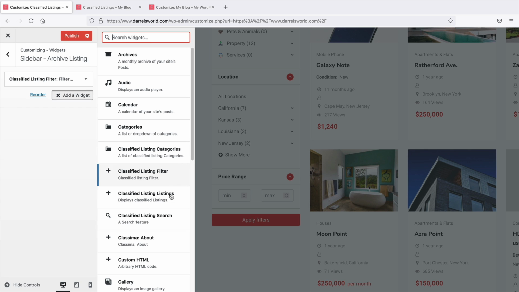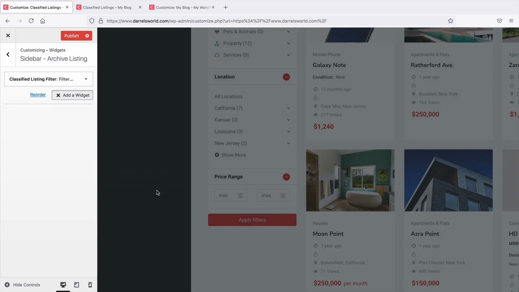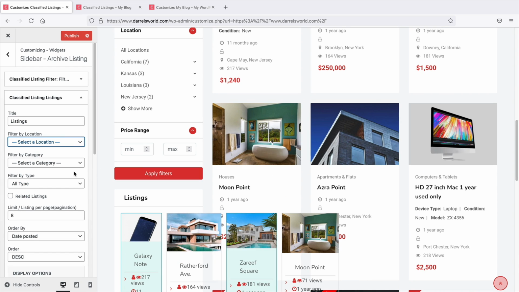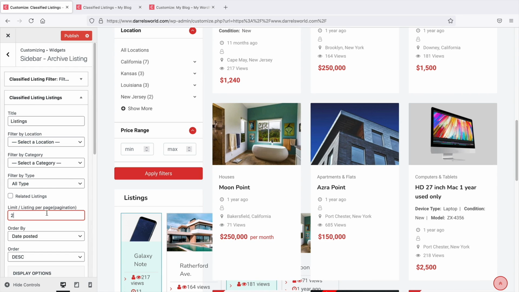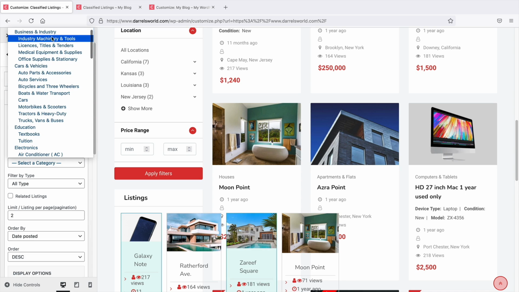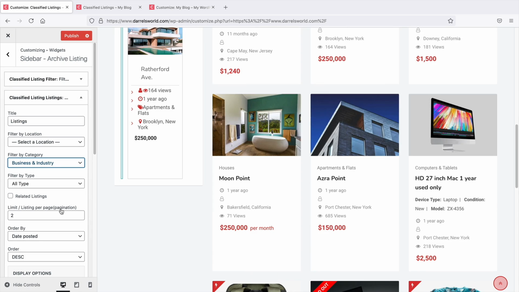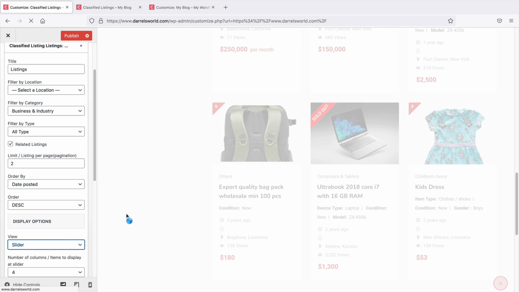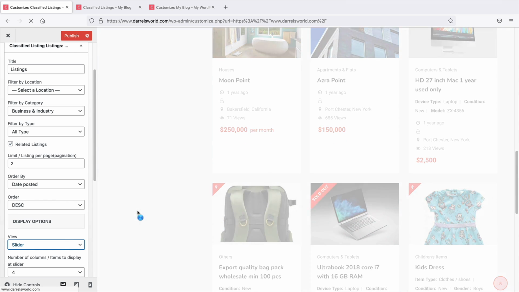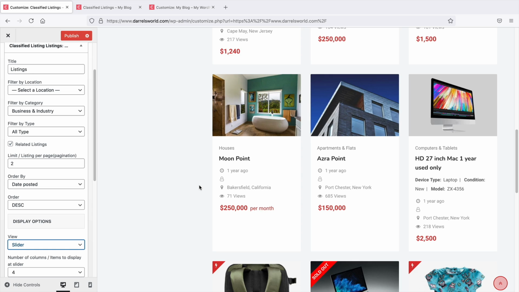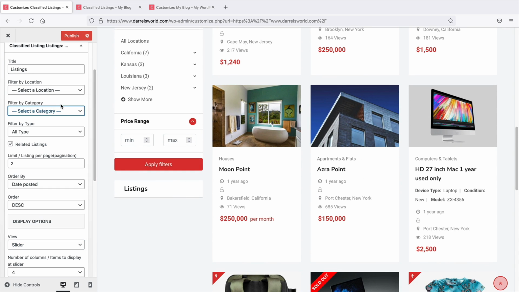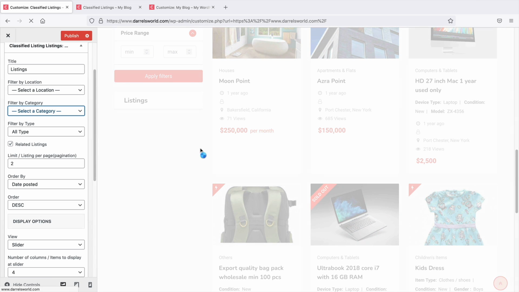But here we have listings. Let's go check this one out. So it looks like that is way too big. You probably have to clean that up a little bit, something like that. Related listings. This will probably be a slider. We'd have to change that to a slider, I believe, because I think a slider keeps it in the column right there. So listings, actually we've got to take that off. Let's see how that works under listings.